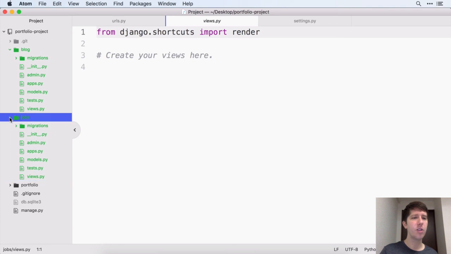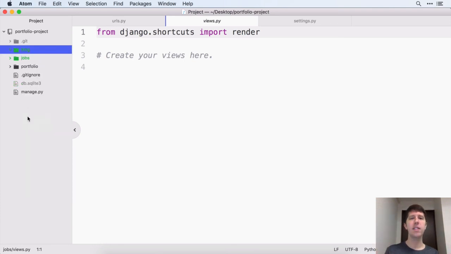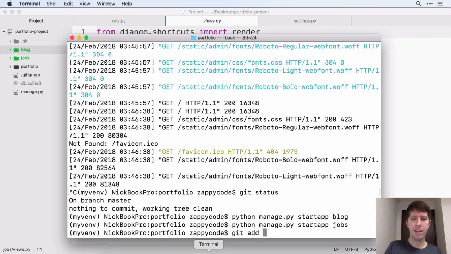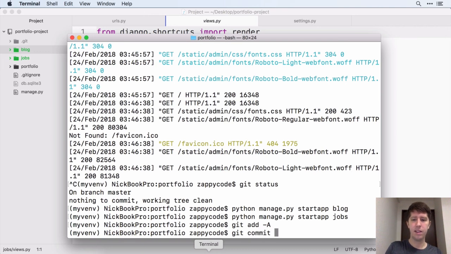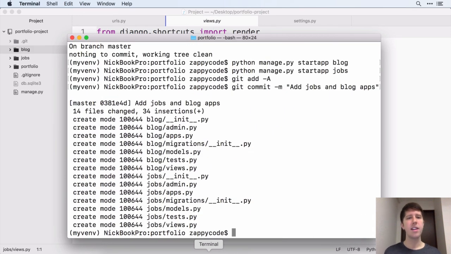So now that we've got these two in here, we should go ahead and commit these into our code. This is kind of a big point for us. So let's do a git add -A and then a git commit -m, and we'll say added jobs and blog apps. Now, for the question of how often you should be committing, it's really up to you. I feel like every time you do something quote unquote important, maybe every 15 minutes to an hour, whenever you feel like you've finished something or done something big, and you'll get a better feel for that as you go along, you should probably do a commit. It might save you in the future.